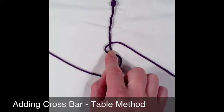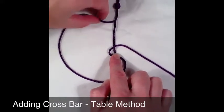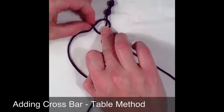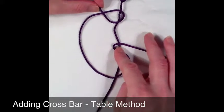With this piece on the left, I need to make my script C. So I'm going to bring it over here. I'm going to go under the rosary, the main body of the rosary. Then I'm going to come over and under for that curly Q on the top of the C. Can you see that there? The letter C.